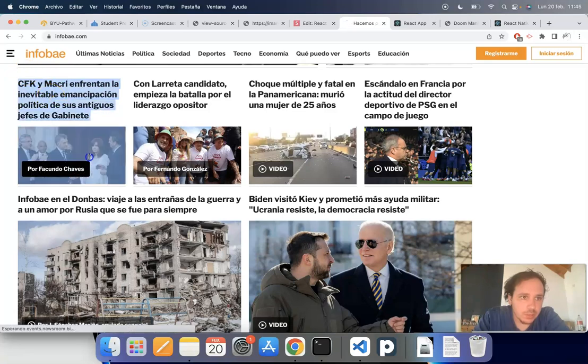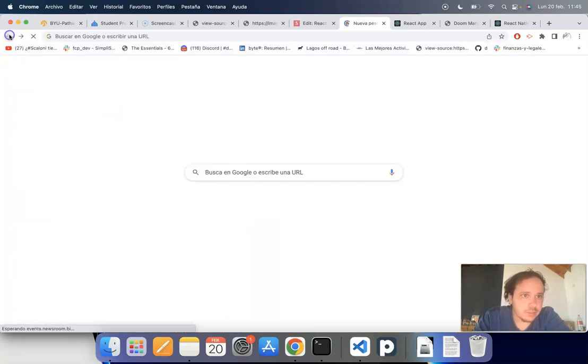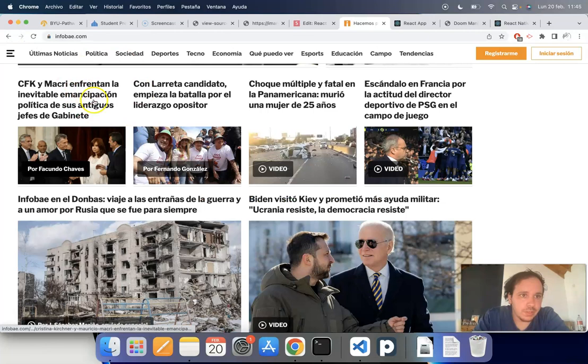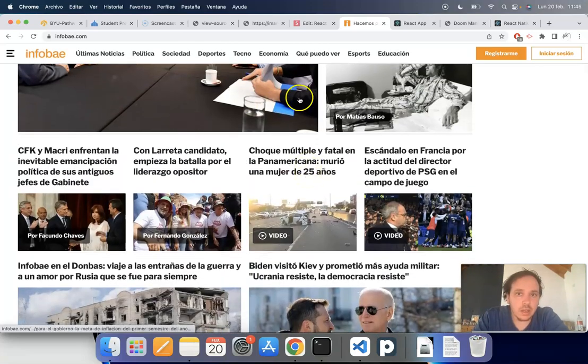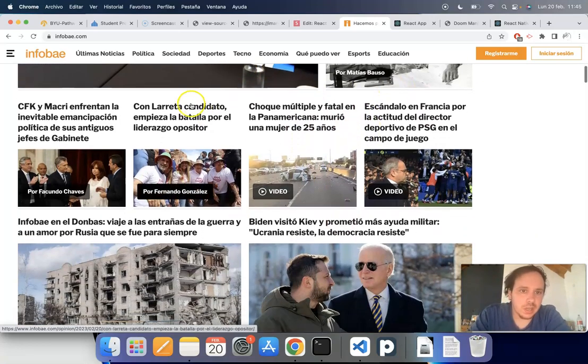For example, this is a component, and you can use the same component to render all the items on this page, and reuse the same component and just repeat it in all the site where we need a structure like that with title and image.